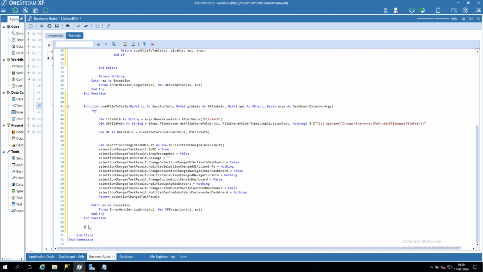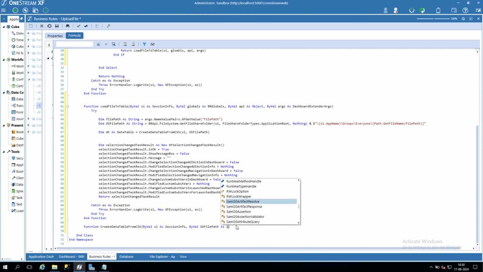So we need one more function with this name. We'll say Function, name of the function. Then we need two things: one is the session object, and the second is the OS file path, which is of string type.